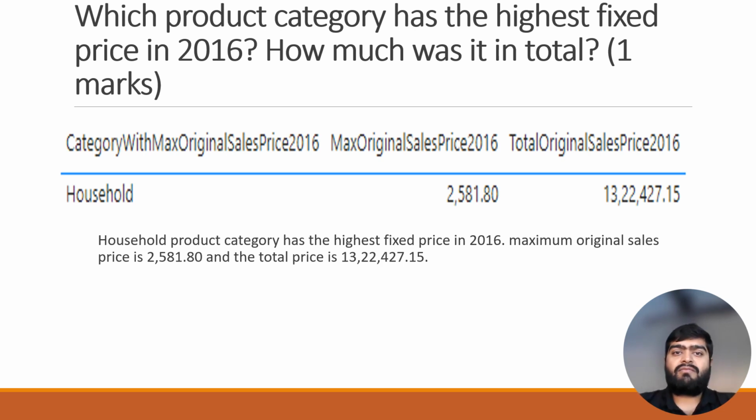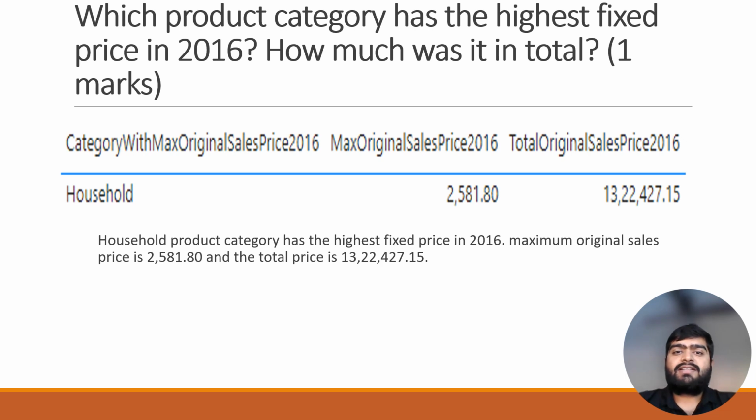To use Power BI to find the category having the highest original sales price in 2016, import the dataset as well as select transform data to launch the Power Query editor. Make sure that the original sales price data as well as category columns are all properly recognized. If needed, extract the year from the date column. Once these adjustments have been made, click close and apply to get back to Power BI.